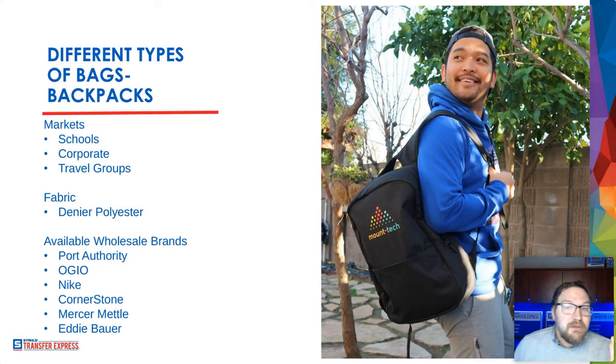Now, they are quite inexpensive in terms of certain brands. As you can see here at the bottom, Port Authority is one of the best brands from SanMar. Absolutely love them. And they're available on transferexpress.com in the wholesale apparel section. So you don't need a tax ID or a business license or anything to order. Anybody can order wholesale apparel from transferexpress.com.